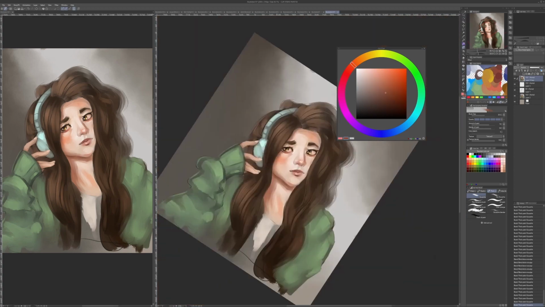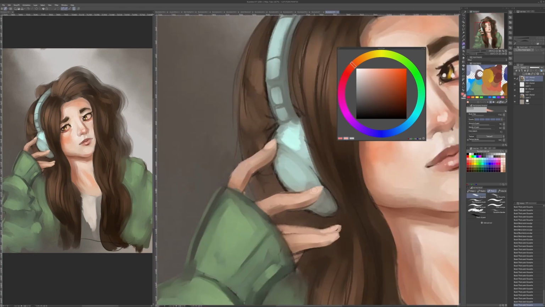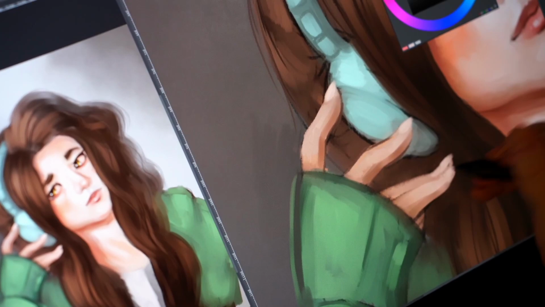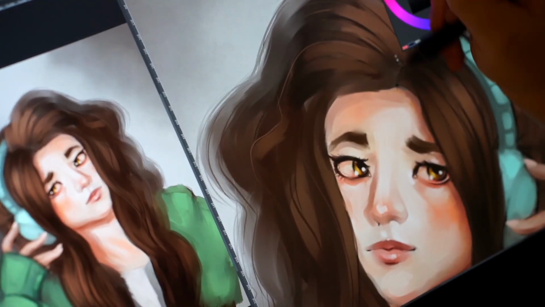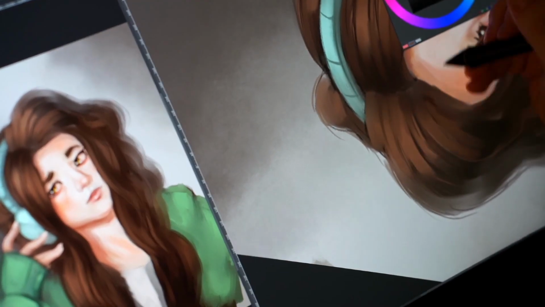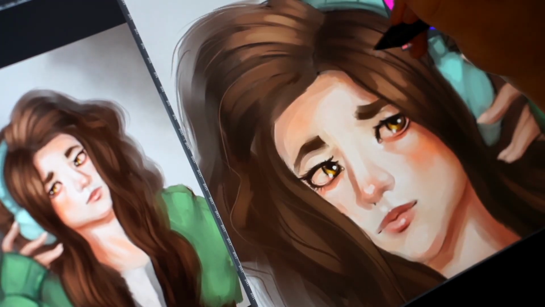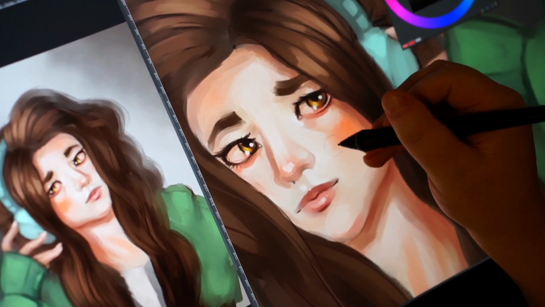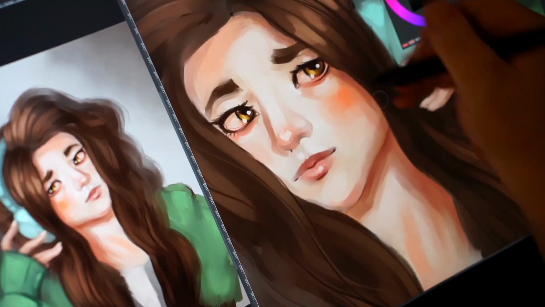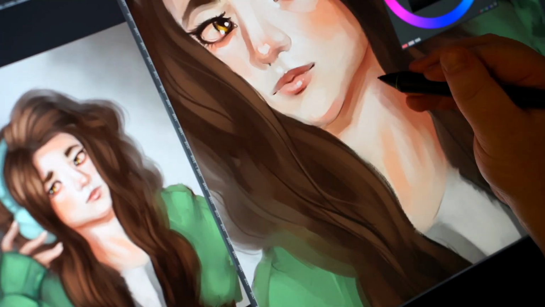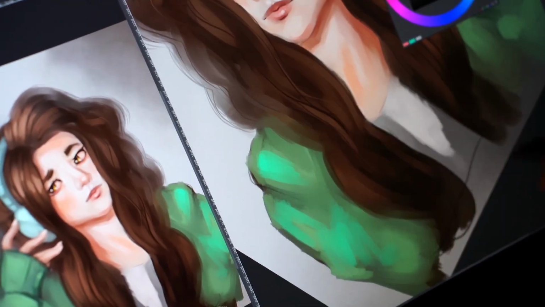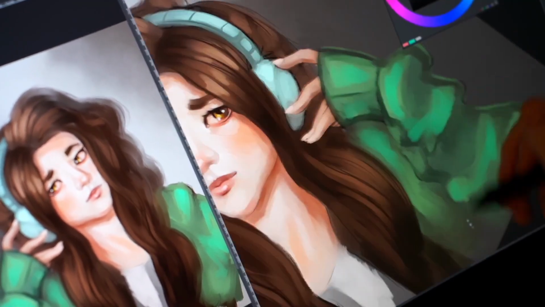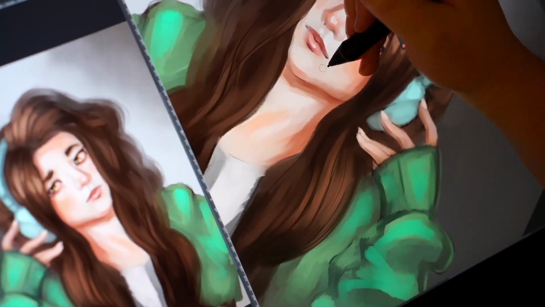So at the tail end of the rendering process, it's a lot of the same. It is refinement, refinement, refinement, gradually working the hair to be more where I want it to be, making it look a lot more dimensional, making the fingers look a little less weird, adding some more color to the face and the skin, and making some colors pop, like on the jacket, for example.